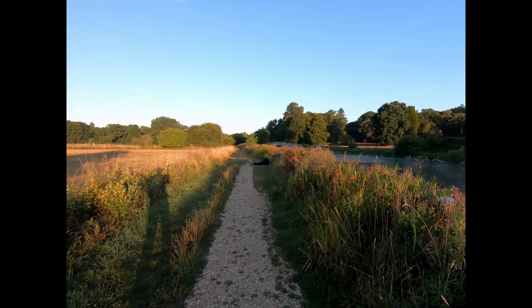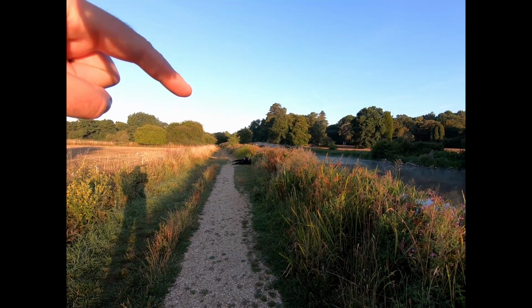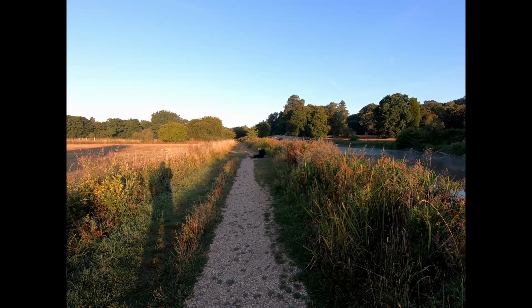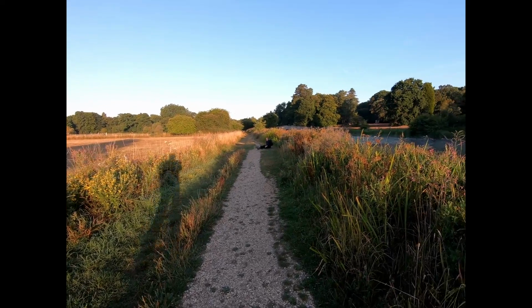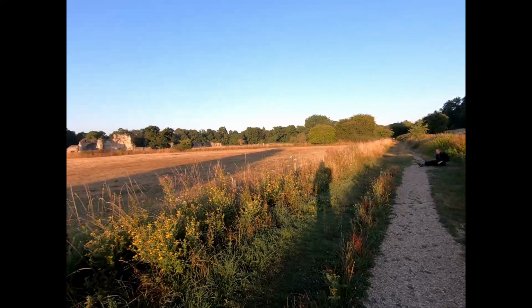Kate, heron on the bridge. Huh? Heron on the bridge behind you. Yeah, but I don't want to disappoint you. What? You're going to have to be careful because there's lots of birds of prey. Oh, I was so excited because that little bit of tower of brick thing, one was sitting on there. Oh. Yeah, okay, nearer. I can, yeah.